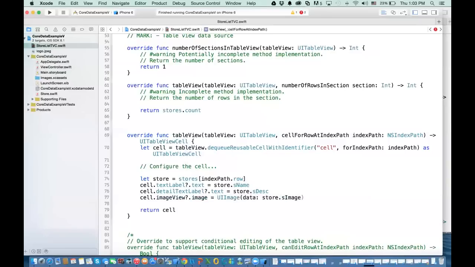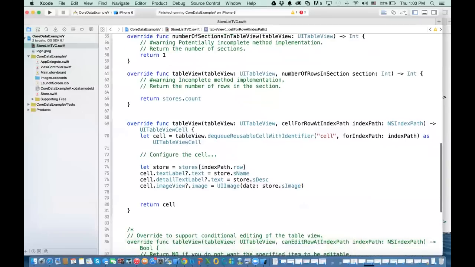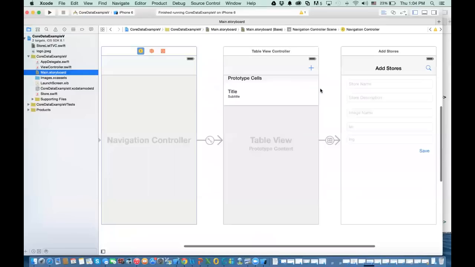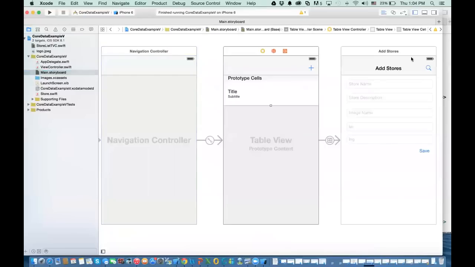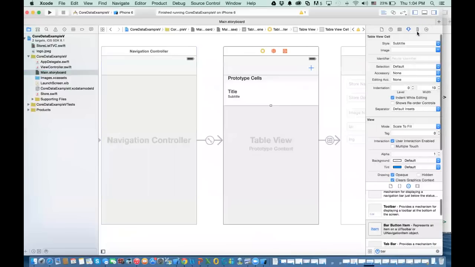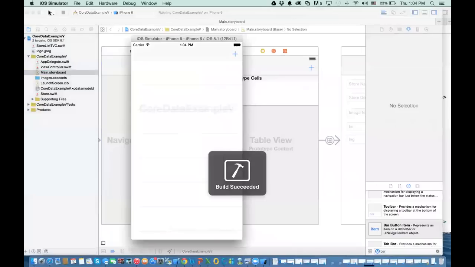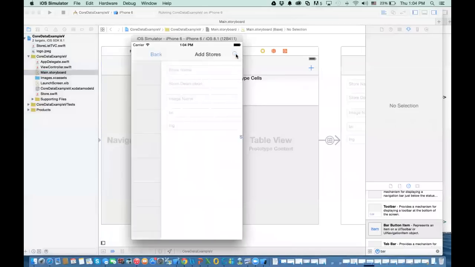All right, that's it. One more step we need to do is that when we go to the data, we need to go to the storyboard and give this cell an identifier, which is called cell, right? And that will do it. All right, now watch what's gonna happen. Hopefully it will work. We will get a table view with no record. How come no record?